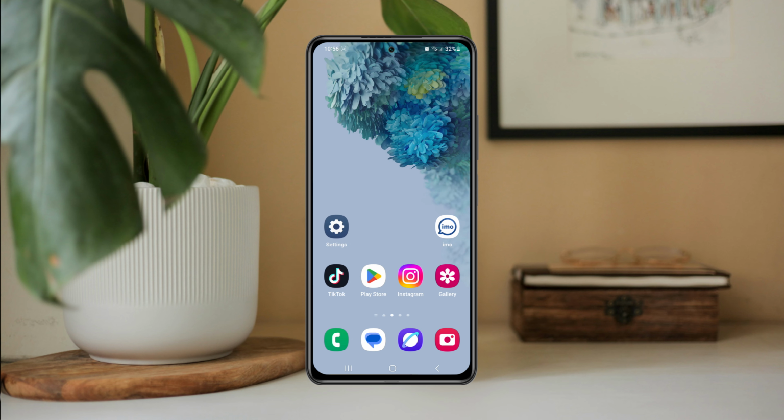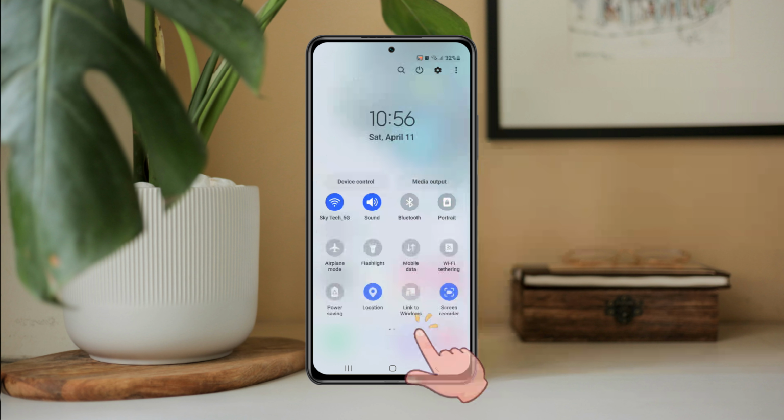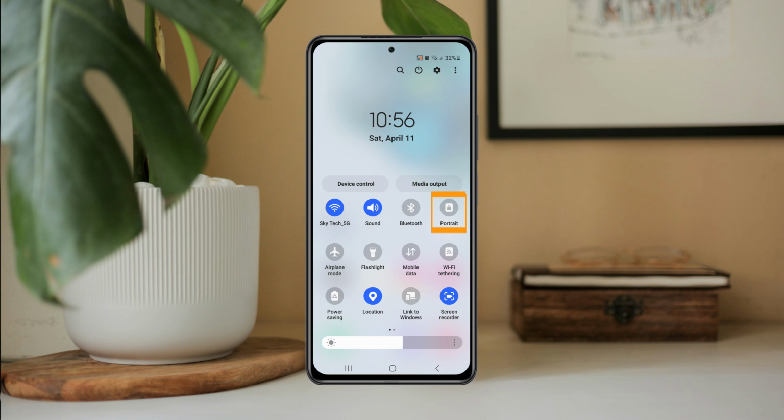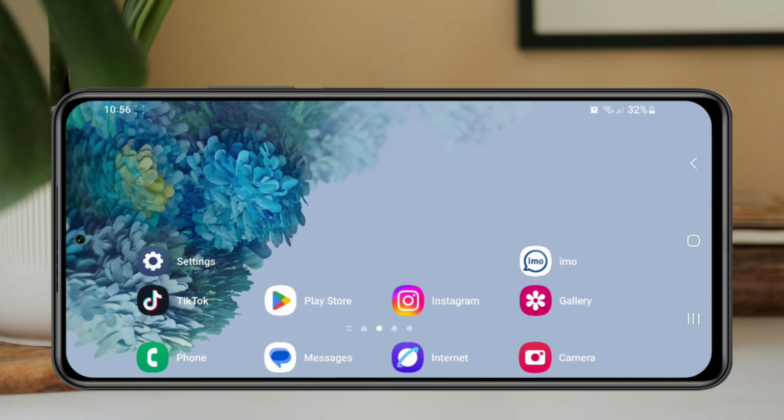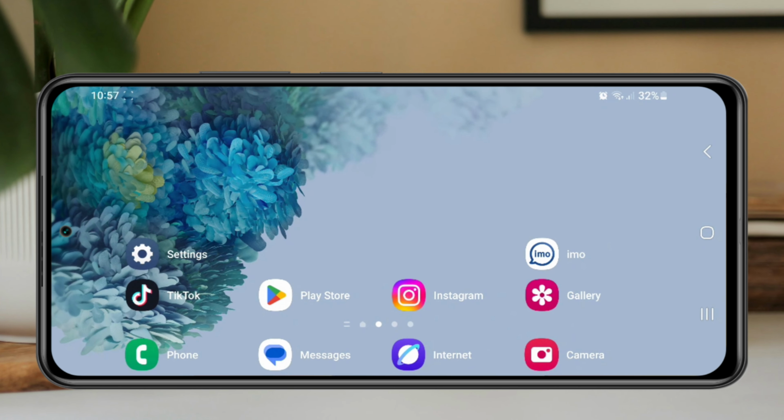You have one last setting that you have to do. You just need to swipe down from the very top and do it again, and you'll get to see the portrait option. This is actually the rotating feature. You just need to tap on this and make sure it's auto rotate, and once it gets selected, you're pretty much good to go. If I take my phone to the landscape mode, you'll get to see this will get into the landscape mode. Now you can easily use your home screen in the landscape mode.